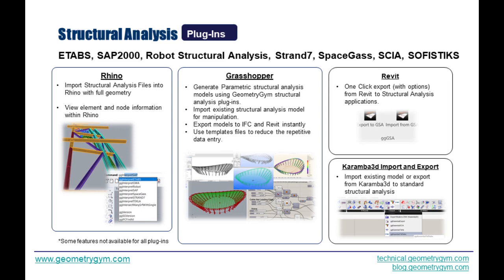We have one-click exports from REWILD for structural analysis as well, that include your structural snapping and stuff like that. We also have import and export from Karamba 3D. I'm not sure if you're structural analysis people here using Karamba, but if you're doing schematic design and using Karamba to do structural analysis within Grasshopper, and then you want to export that to, say, Spacegass or SAP to do your final design, then you can do a one-click export rather than have to rebuild the model.